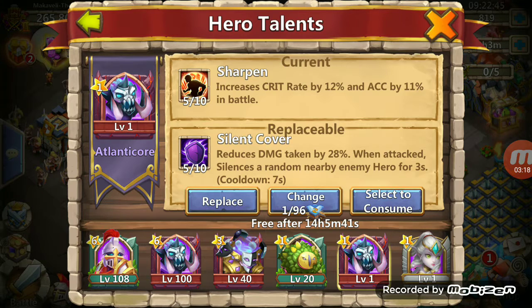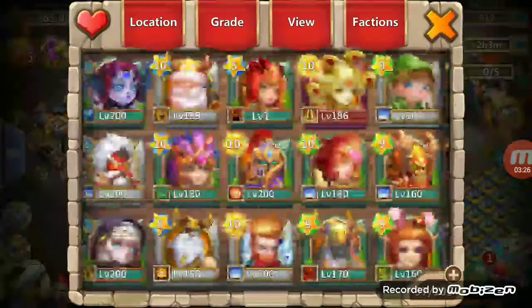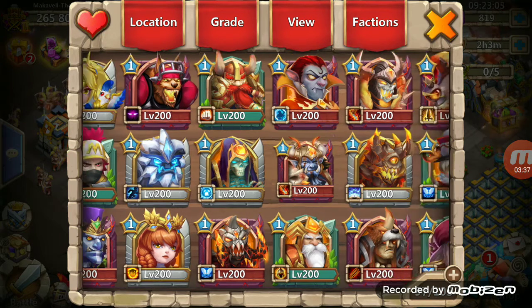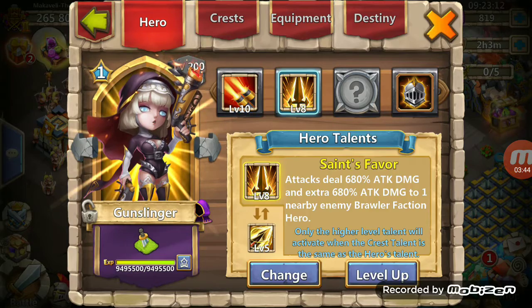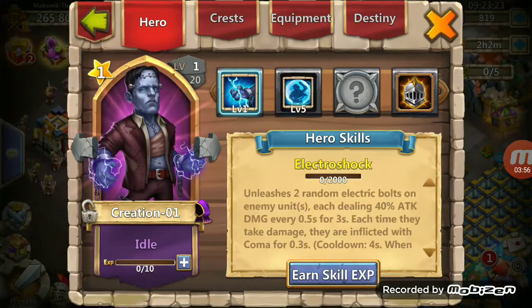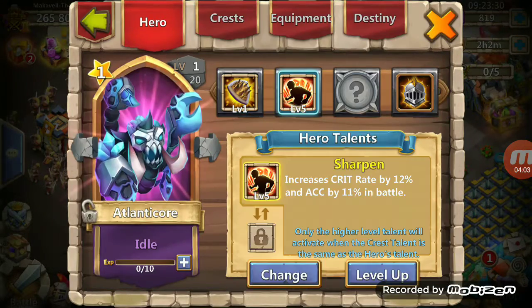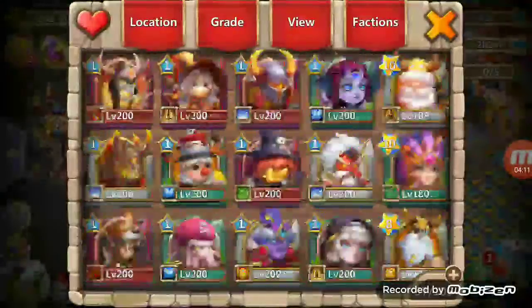Silent cover. It's good on heroes that need sacred light. Maybe I'll put it on Frankie, since it's like sacred light, right? Because the thing about this account, since it's free to play, is that it doesn't have any strong defenders. Maybe Gunslinger, but she's kind of weak. I'll put it on Frankie. If I get another one, I'll put it on Gunslinger. Oh, stealth. That's too good to put on him.